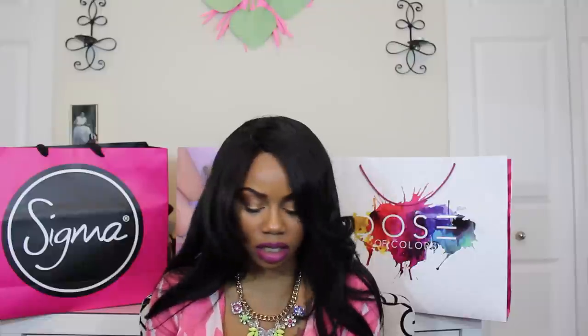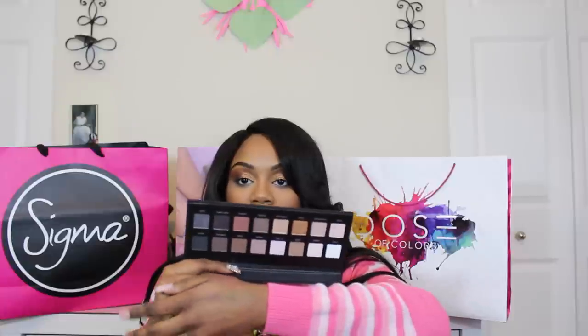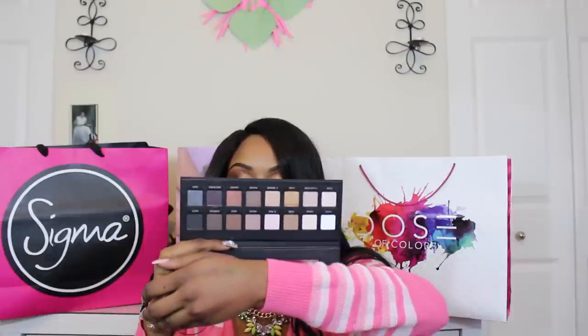And the next thing I got was two eyeshadow palettes. Now, I was supposed to get the Lorac Pro palette. Ugh, I can't talk. And a Lorac Pro 2 palette, so they can be one happy family with my Lorac Pro palette. But that lady over there, she got me, y'all, because she sucked me in. So I ended up getting the Pro palette, and it gives you a free eyeshadow primer with that. So you all know what this looks like. I never owned it before, so yes, I'm late to the game. But that is the Lorac Pro palette if you're seeing it for the first time. And I've always wanted this palette. It retails for like $49, and I got this palette for $25.